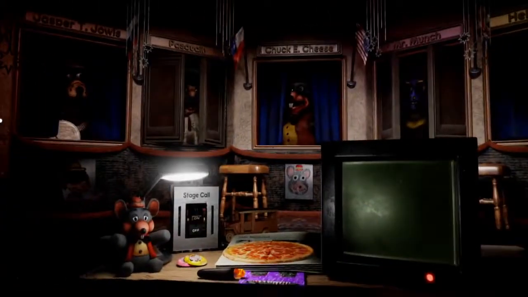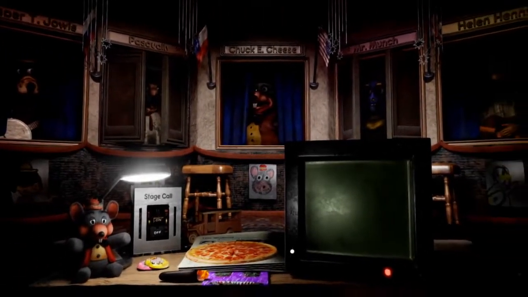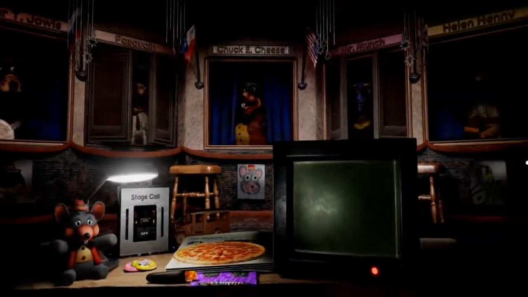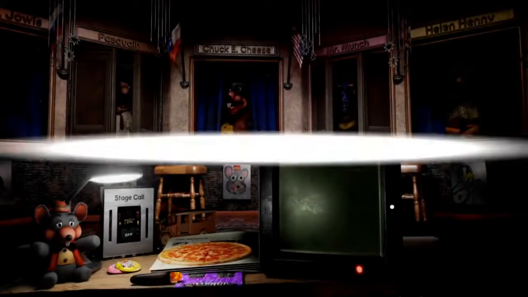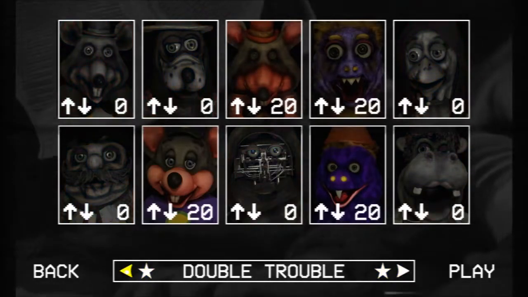Left, right, left, right, left, right, right, right. Did I already get him? Wait, what? I guess not. Left, right. So, just get that muscle memory into your head, and just make sure you get him.